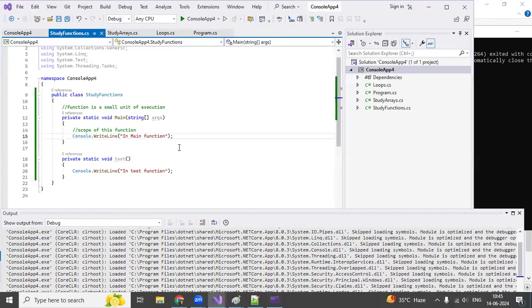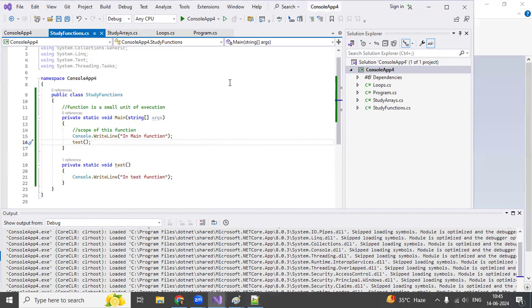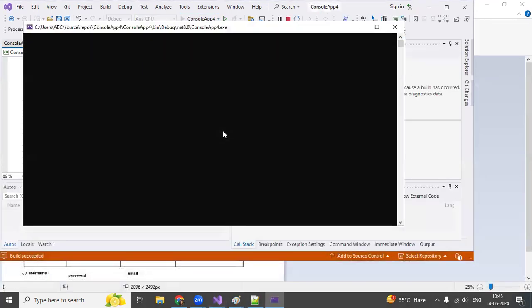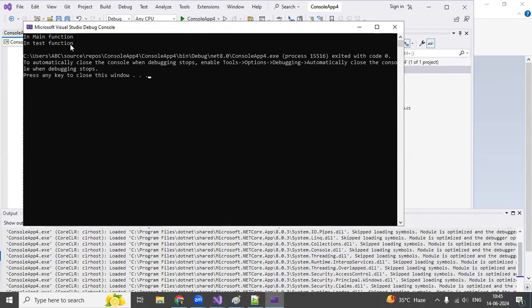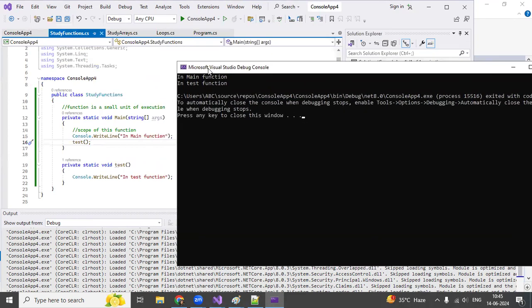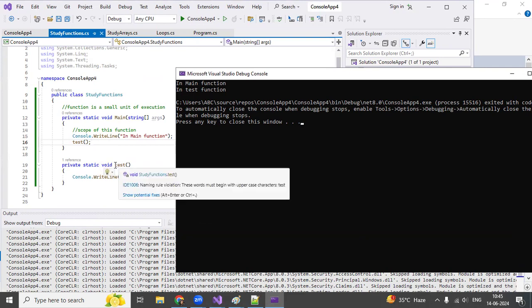Suppose now I call the Test function and run my code again. Now you see it is printing in the Test function, because I have called this Test function in the Main function.